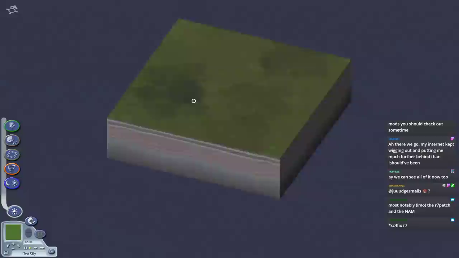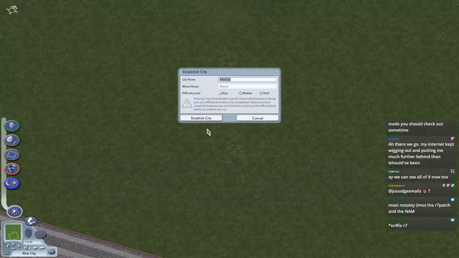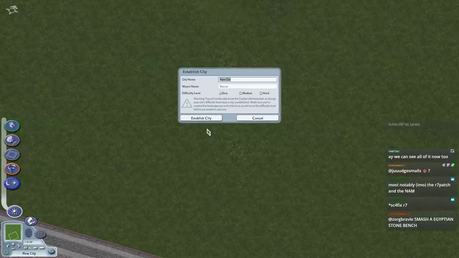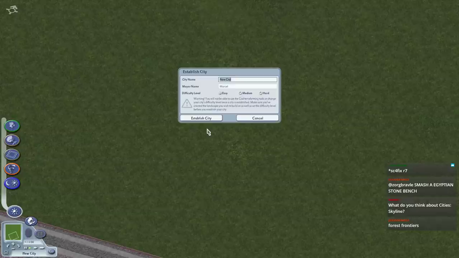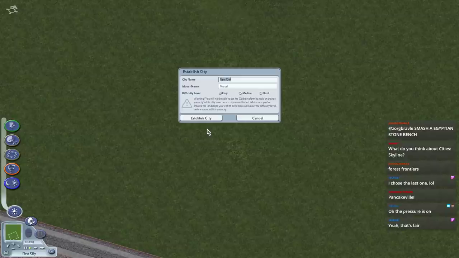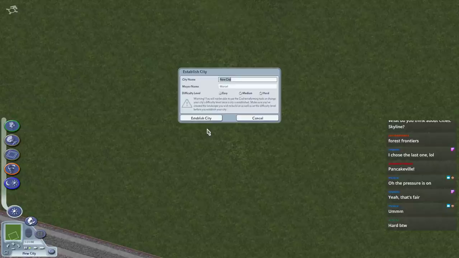So, okay, once again, we don't need that. Let's start. City names. Do you guys have any suggestions? I suppose maybe we'll let Schlick choose the name, if he wants to. As a reward for fixing all this weird resolution stuff. If you don't want to choose it, it's fine. Like, we already have a backup for Frontiers. But if you have a good name, I'll use it.